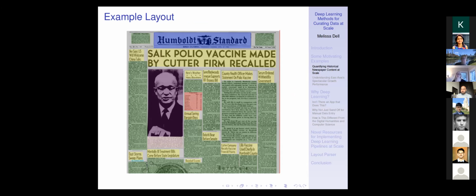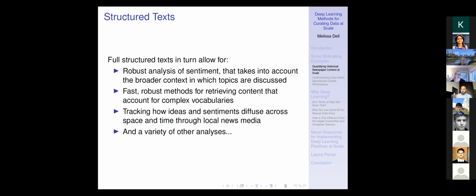And so, when we do this across millions and millions of scans, it gives us hundreds of millions of articles, hundreds of millions of image caption pairs. And you can use modern methods and things like classification and retrieval to be able to figure out who's talking about what, where, when, who's getting things and printing them from the same kind of wire service, et cetera. There's just a huge amount you can do with this data once you've been able to extract those structured texts. And there are a lot of really cool methods in NLP that have only been developed in the past couple of years that are really, really powerful.